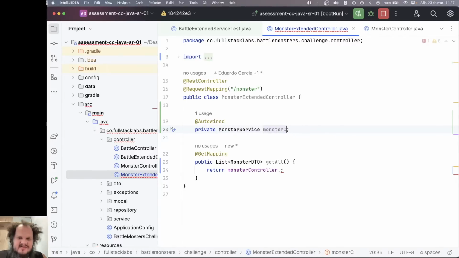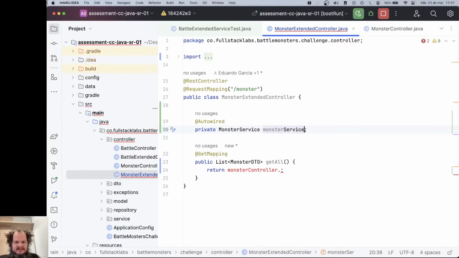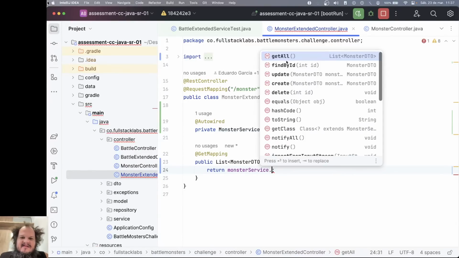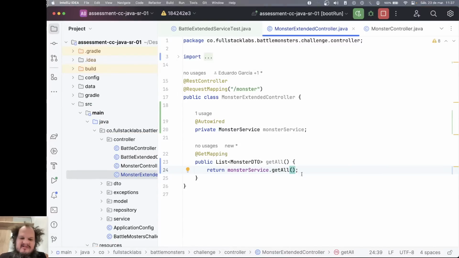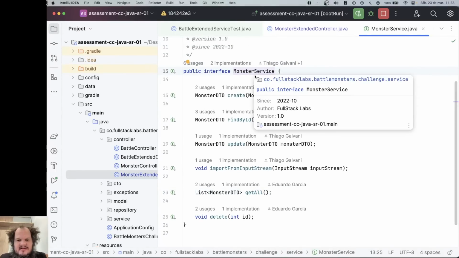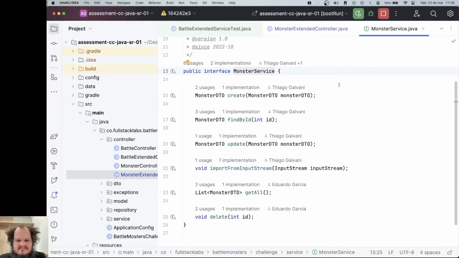Controllers for REST controller. Monster service dot. Maybe I expect that there is a find all. Get all. Okay, great. So that's how I have to do, since I cannot modify this file, since it doesn't have an extended on the name. Great. So get all.